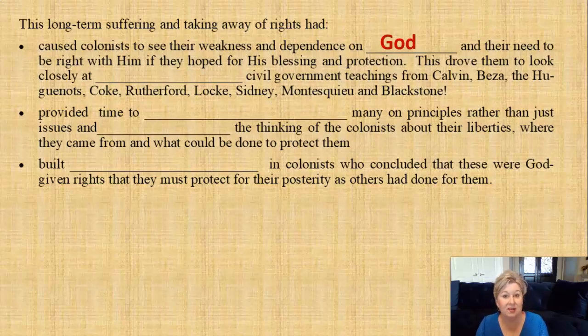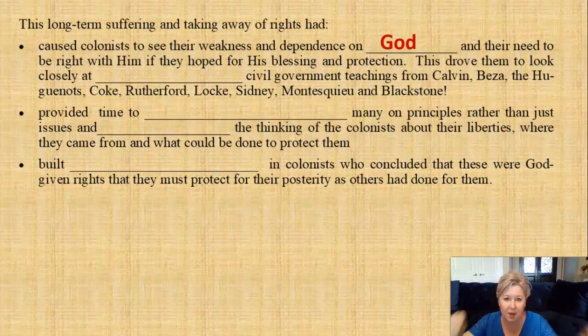Some trust in chariots and some in horses, but we have to trust in the name of the Lord our God. They thought back to what had happened in 1746 with the French fleet, that God had fought the battle for them and defeated the mighty French fleet. And gosh, we need God on our side. Therefore, we must be right with God. We have to be fighting for things that are godly and biblical.